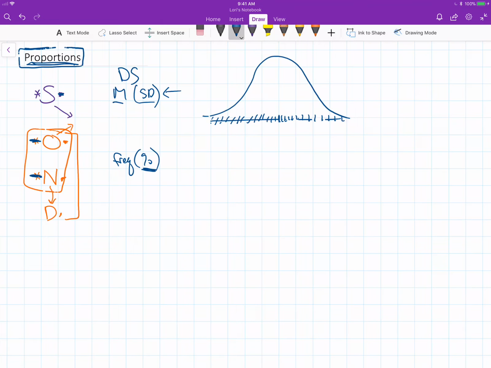Let's say we had 100 people in a study and we took their height out to the nearest hundredth of an inch. All 100 of them might have a different height if we're measuring to that number of significant digits. And so to say that 1% of our study is in each of 100 height categories really doesn't help us form a picture of that particular variable. So it's important to think about how something like proportions is going to be used, and then we realize why we use it for certain variables such as nominal or ordinal, and why we don't use it for other variables such as scale.